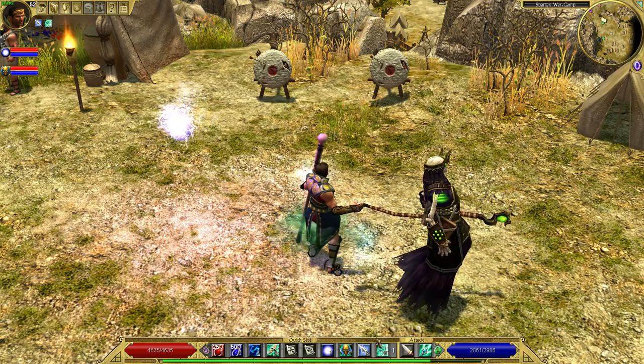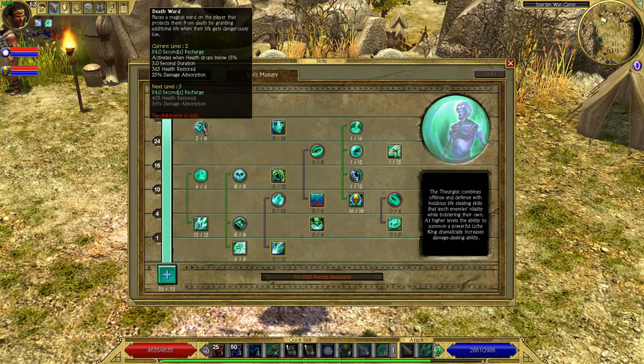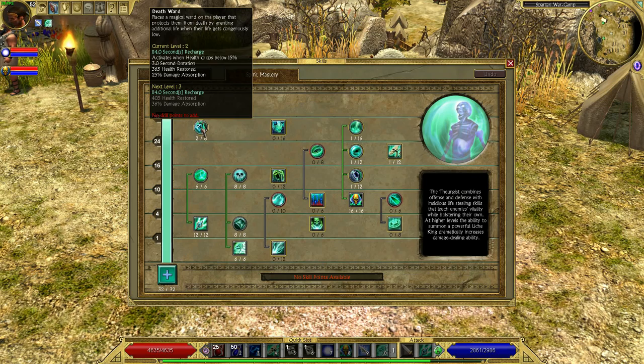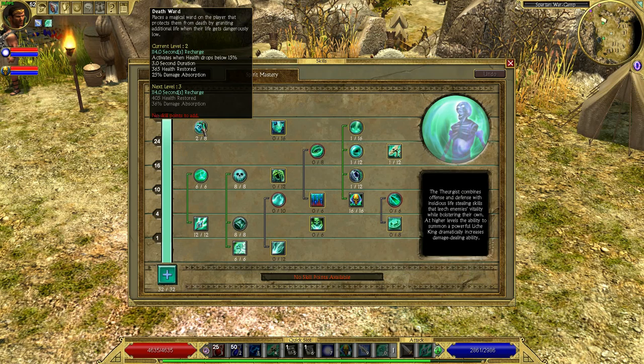Third skill is Death Ward. This is a passive skill which will help us to stay alive a bit longer when we are going to die. So we get another chance at escaping death. This skill should get maxed out later in the game. It is not important for the two first difficulty levels of the game. It might be needed for the legendary difficulty.